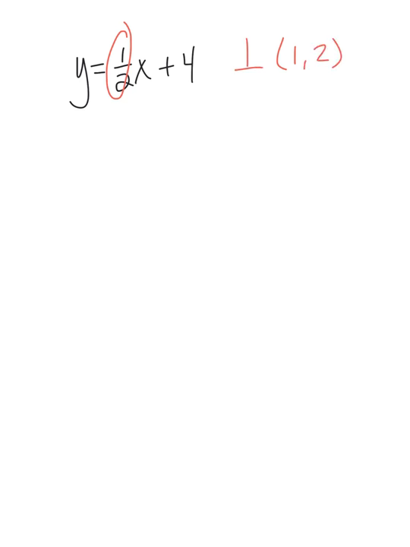We need the negative reciprocal slope. So let's start from an equation. Maybe y equals 1/2 x plus 4. Here, my slope is 1/2, and let's say we're going to use the point 1, 2. For perpendicular, I'm going to use the slope, but I'm going to flip it upside down, so it's going to be 2/1. It was originally positive, so now it's going to be negative. So I'm going to use a slope of -2/1 and my point.